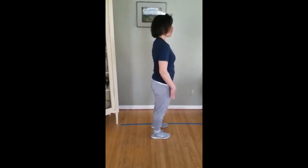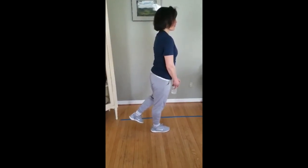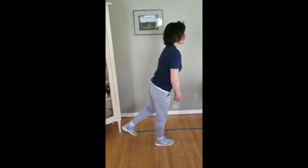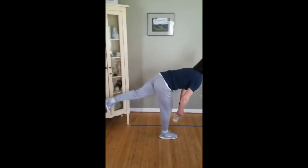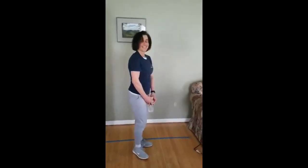This time we're going to stand on our right leg. We're going to hold our water bottle right in front of us. Let it hang. Bend that knee a little bit. Start to bend at the hip. Bring your left leg up as you lower your upper body, trying to get it parallel to the floor, and then slowly come back to the start.